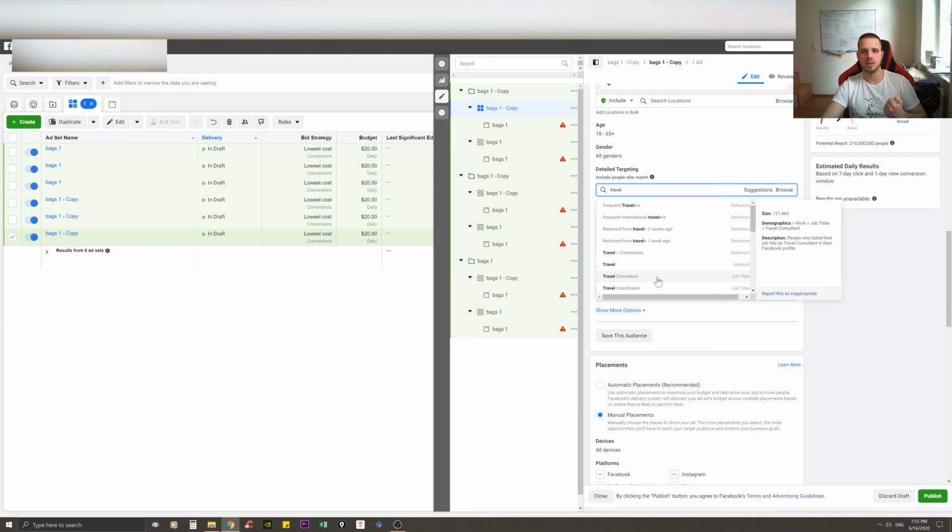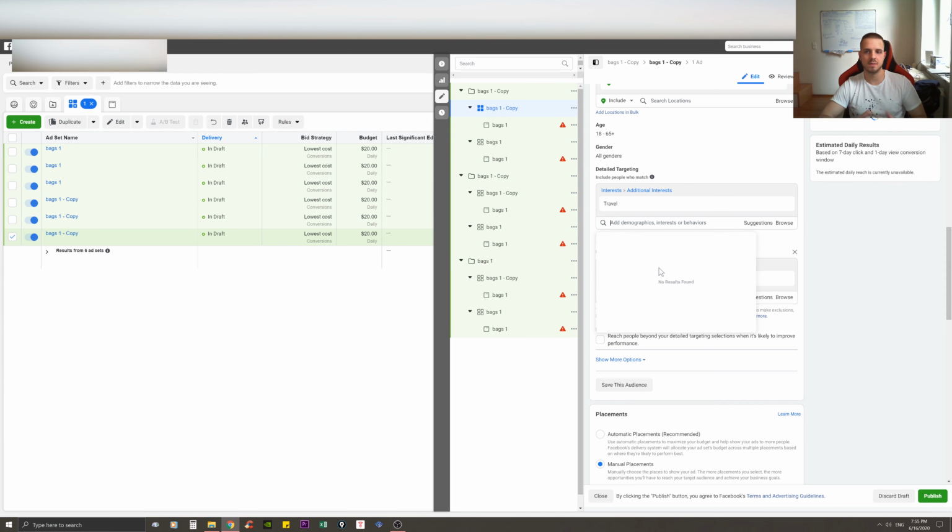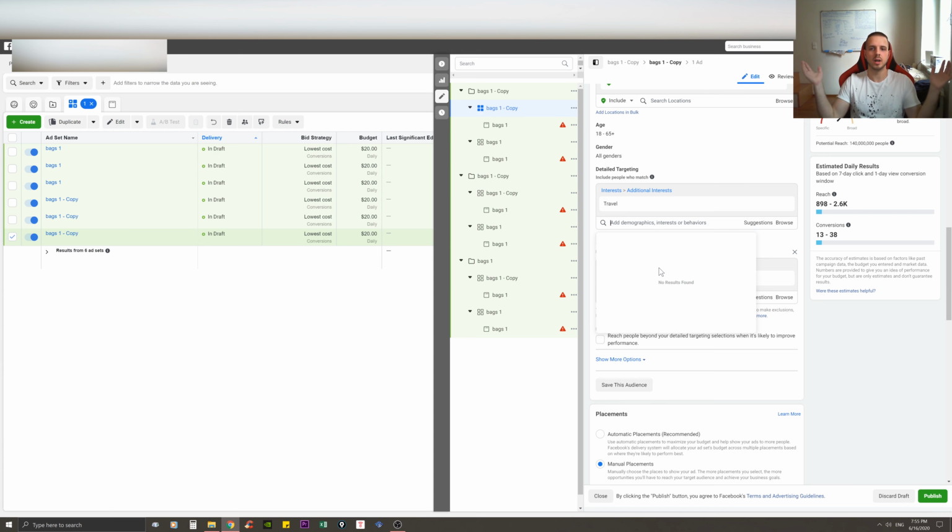It's one step taken away, and it's also a very wide audience, and this is going to keep the cost of our advertisements very low, and it's going to allow us to start from a very wide audience and then start narrowing down who is the target audience for my advertisements.